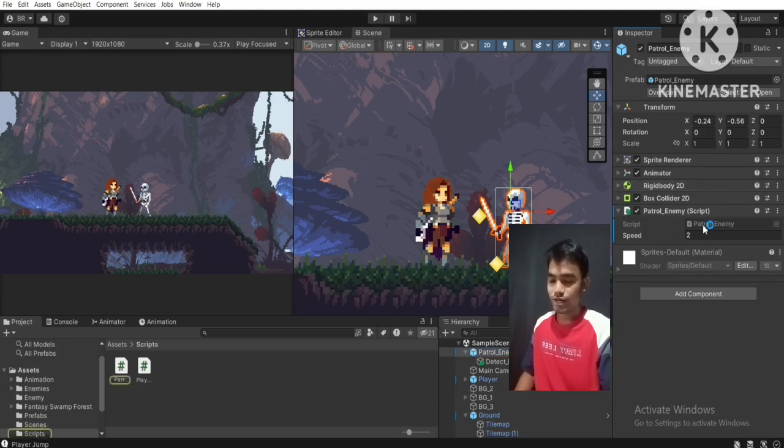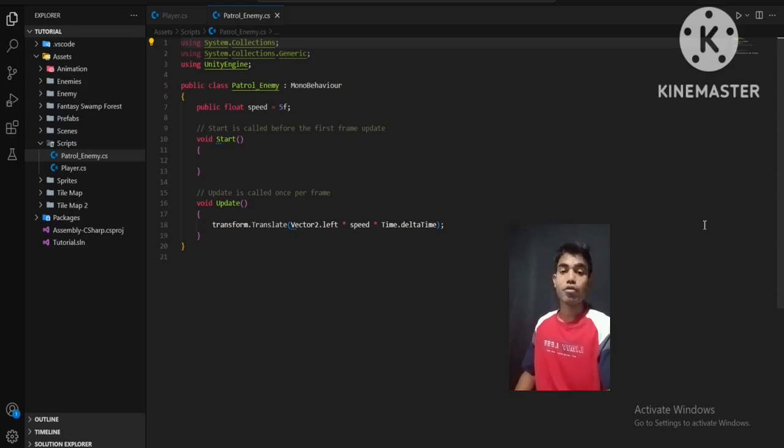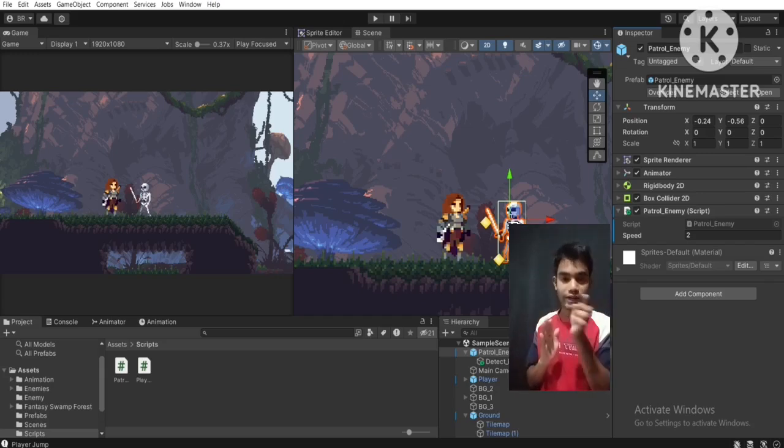For that we also need to create a bool parameter. It can be true or false, so that parameter will be responsible for checking which direction we are looking into. As you can see we're looking into the left direction. So we will keep track of which direction we're looking, and that's why we will create a bool parameter.